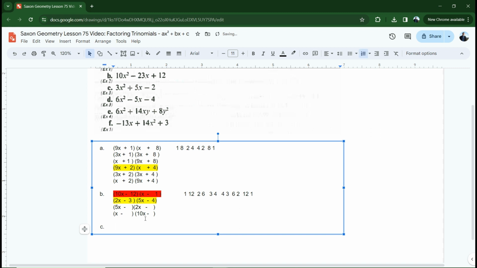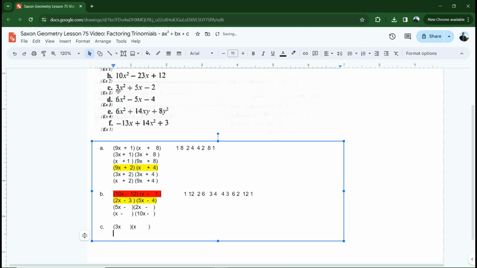So letter C. Letter C is going to be a lot easier because 3 only has one possible set of factors. So this is going to be either 3x something and then 1x on the other side something, or x first on one side and then 3x on the other side. Okay? Now, over here, I'm going to list my factors for the other number, but wait a second, it's negative 2. What are the factors of negative 2?